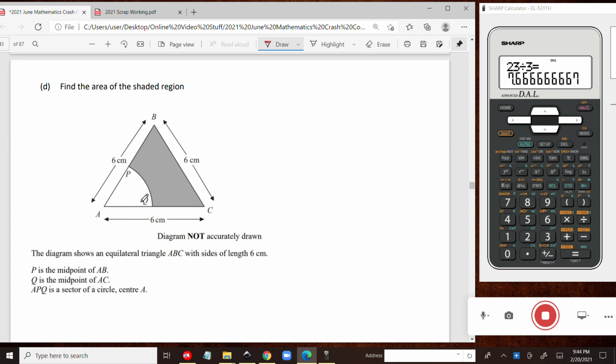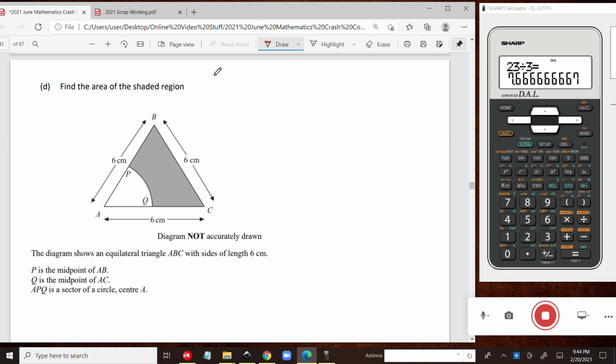Alright, so to find the area of the shaded region. Okay. This question, right, you need to understand how to find the areas of different shapes. And at the beginning of this video, I had suggested that you watch 2 videos that I made on the areas of shapes and sectors. So I'm going on the assumption that you watched those videos properly and you made your notes and you understood it.